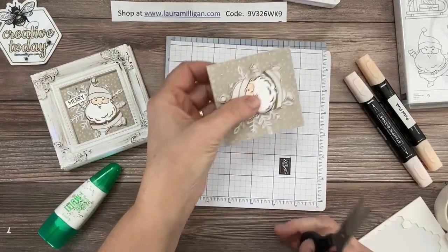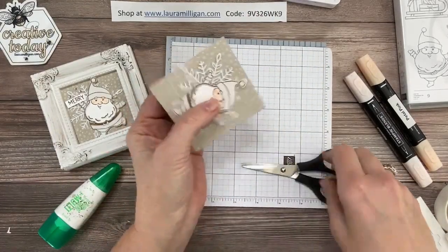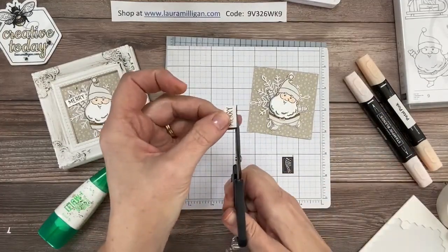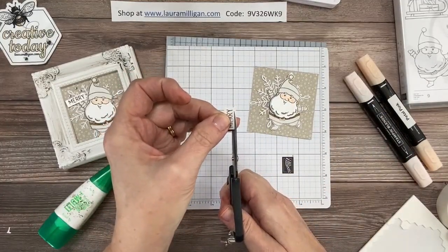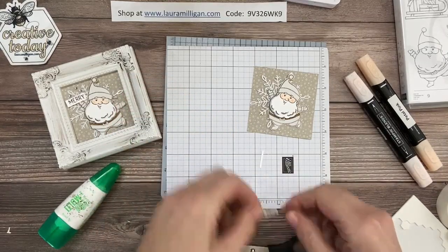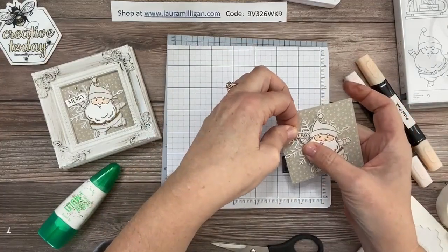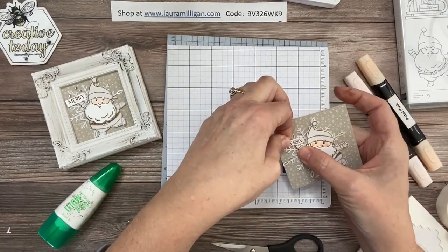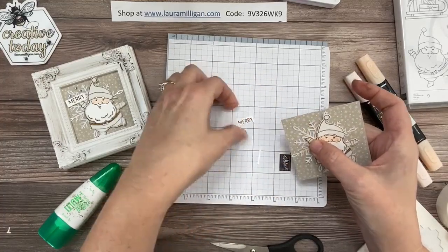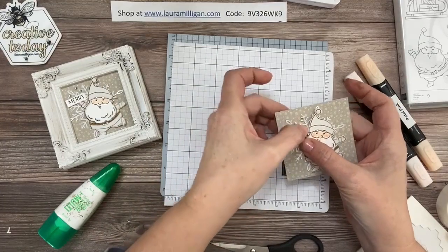So what I did was made a teeny little slit in Santa's glove. I'm going to trim a little bit off the bottom of this. I'm just following the line of the words. And that is just going to tuck right there where I made that little slit. Just going to be tucked right in there like that.